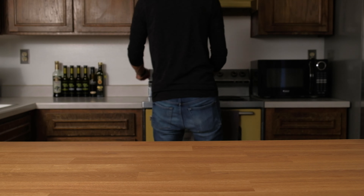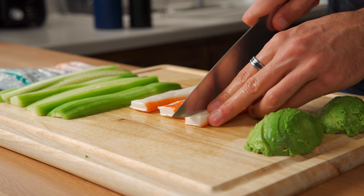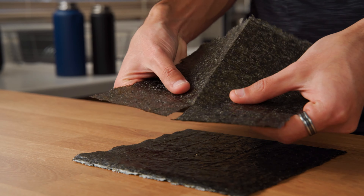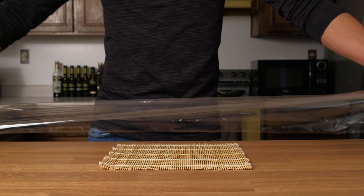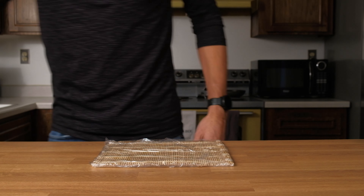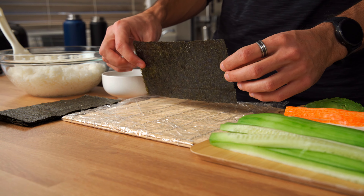While your rice is cooking, you can toast some sesame seeds over a medium heat. This is optional, but it really brings out that sesame flavor. Then prep your veggies and imitation crab meat by julienne cutting them into strips. Split your nori in half by folding along the middle and working it until you can tear it easily. Wrap your mat three to four times tightly in plastic wrap — this helps with cleanup and makes sure the roll doesn't stick to the mat. You can cut some holes in the plastic to help it lay flat and not create air bubbles.